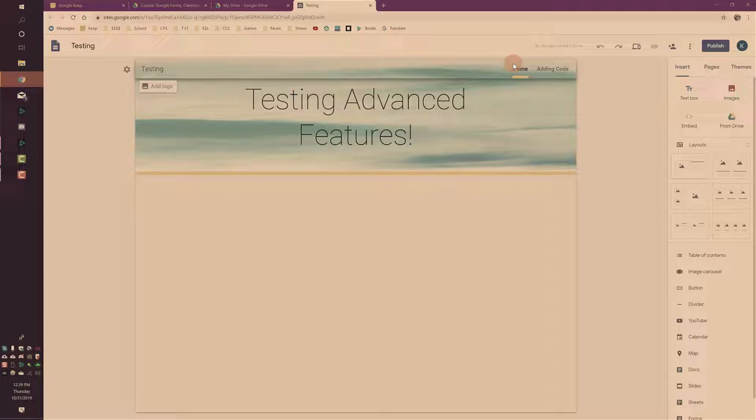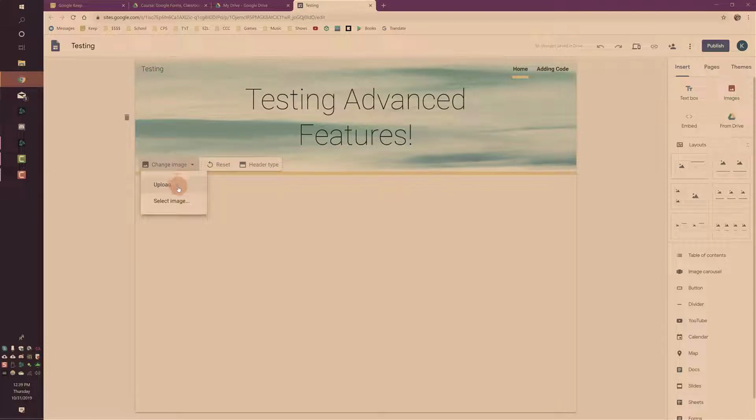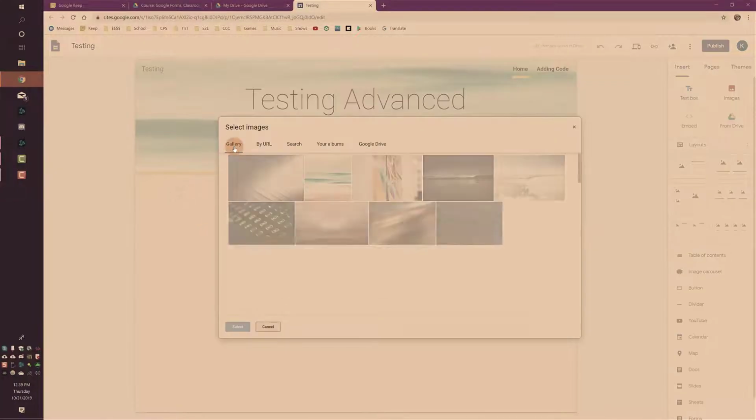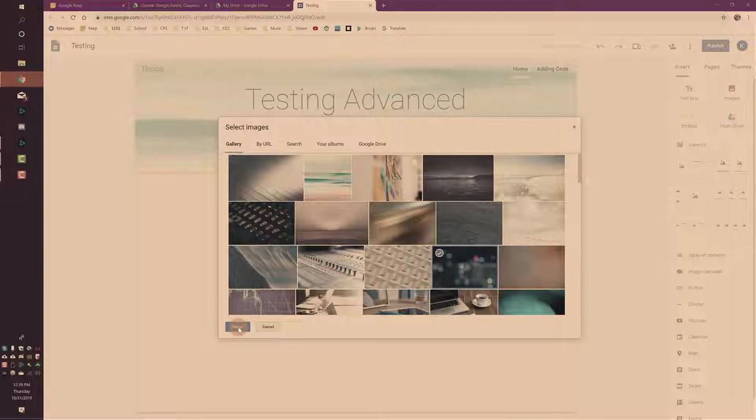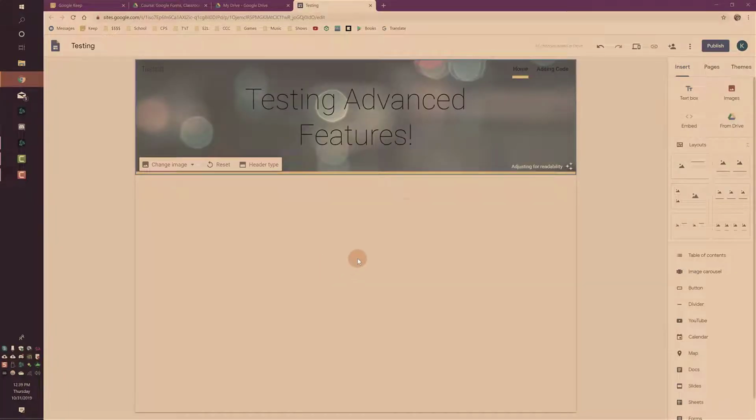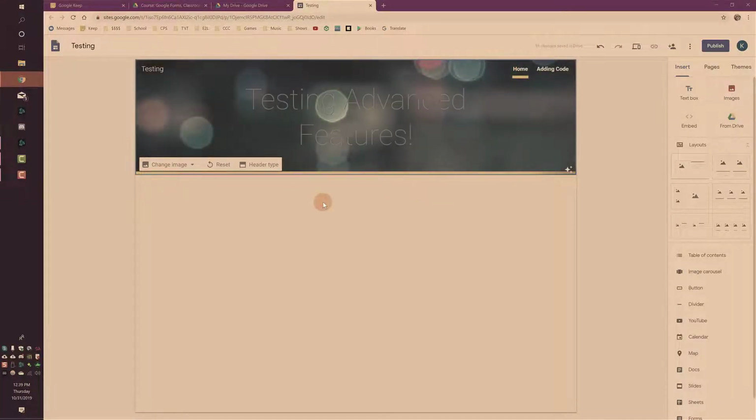So you can see that this header that I have up here at the top is an image, and this specific image that I have is just one that is kind of stocked from Google, and I can go ahead and change that image if I want to. Now it would be really cool if I could take this background and animate it, which means I could make the image move to be that much more aesthetically pleasing.